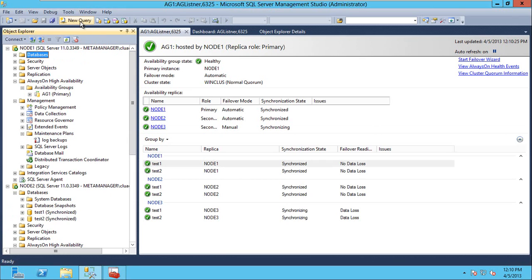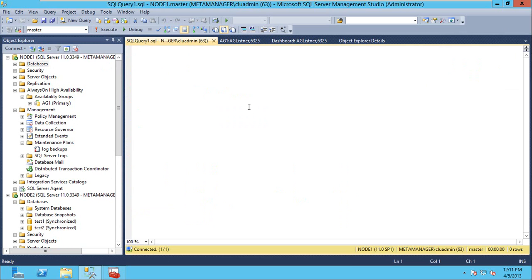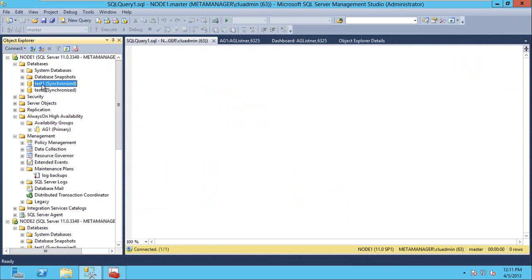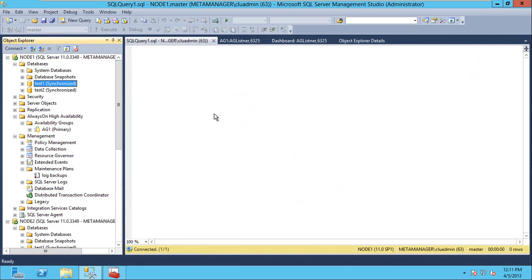So let's take a backup now. It doesn't stop me from taking the backups straight away on the server. For example, let me take a backup of test 1.